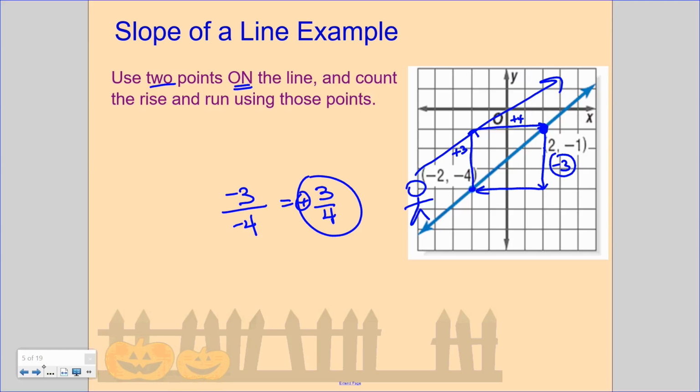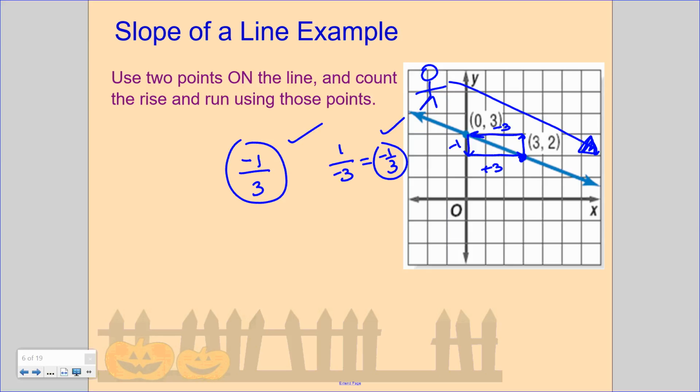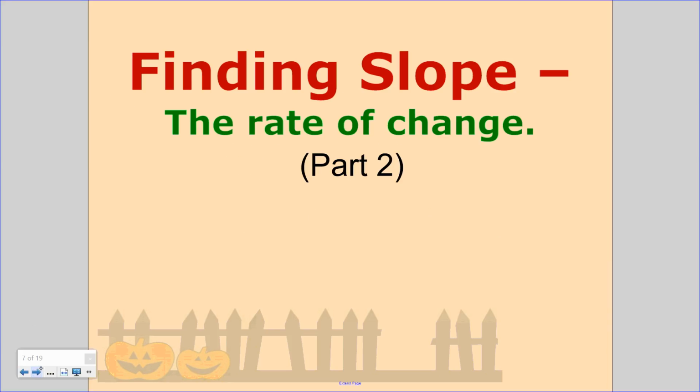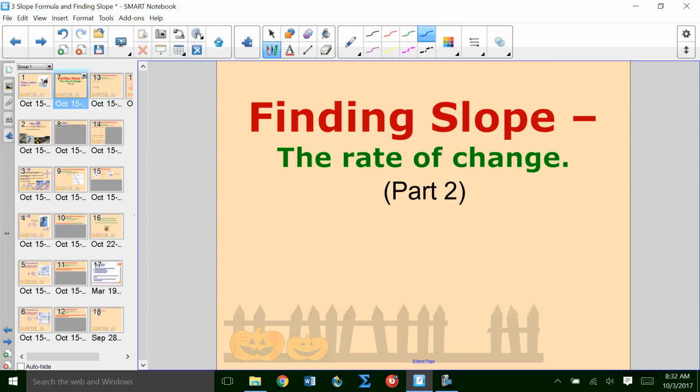So as you get more comfortable with slopes and being given slopes, you'll notice the sign of the slope will tell you a nice little bit of information about the steepness, well, not so much the steepness, but the direction that that line is falling or rising. So if it's negative, your line's going down. If it's positive, your line is going up. You can see a slope of -1/3 is not as steep as a slope of 3/4, for example. So we talked about in the beginning that that ratio is what tells you the steepness of the line. Okay, and that's part 1 of this slope video.